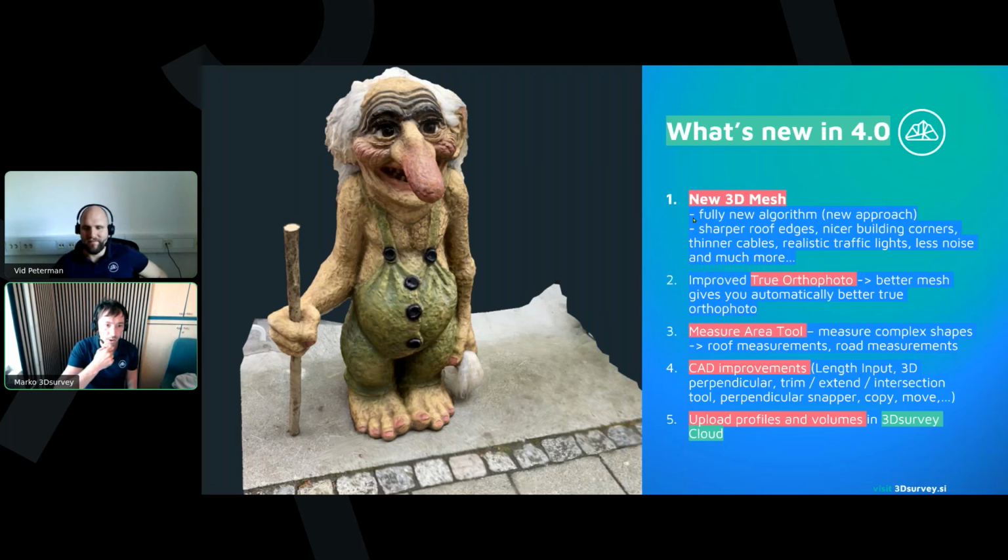How about a point cloud calculated with 3.1? Do I have to calculate the point cloud again with 4.0 in order to have the full high quality 3D mesh? No, you don't need to. You just calculate the mesh directly. It will start with the images from scratch and it will produce the mesh for you. In that case, you can just skip the point cloud calculation. Exactly. If you would like to have just mesh, just select the mesh from the reconstruction step, right lower corner. Okay, so the new mesh does not improve if I clean up the point cloud beforehand? Exactly. It's not connected with the point cloud.